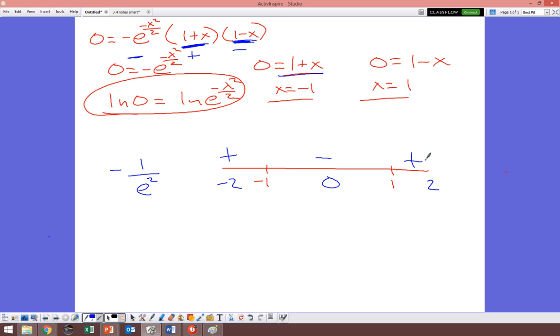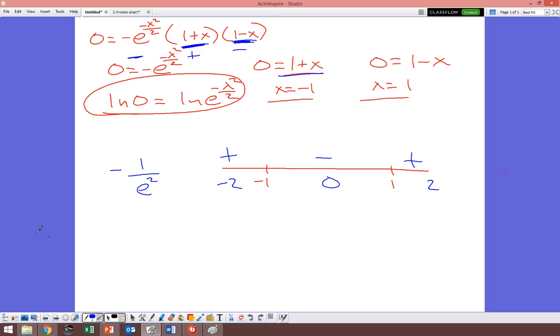We have a max and a min. No, if it has two points of change, we have a max and a min, positive, negative. It doesn't have to. Remember when we were doing our first derivative test? We actually have some that don't change. We go positive, positive. When we have graphs, it will look like this: it'll go positive to a point, and then go back up, and then again positive, like this. It's possible to have something like that, but still, you can't just assume. Franny gets mad if you assume.